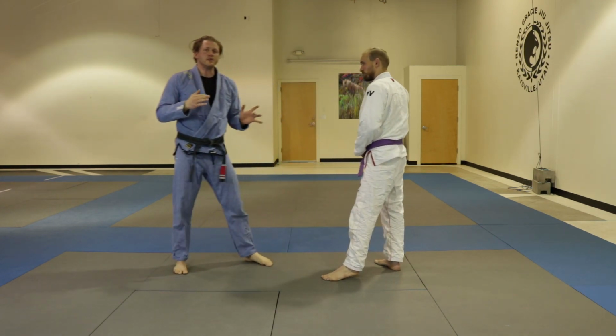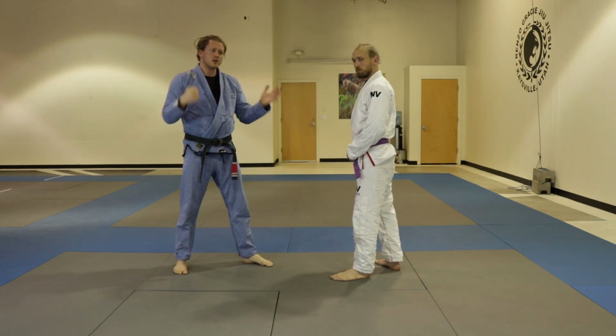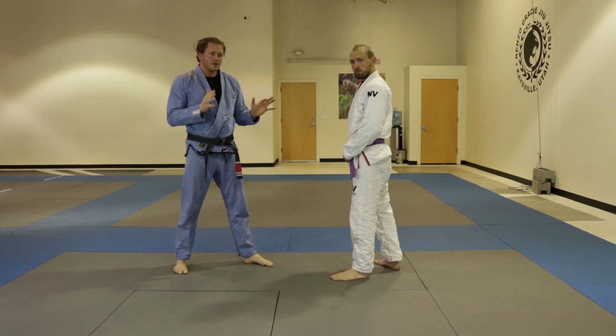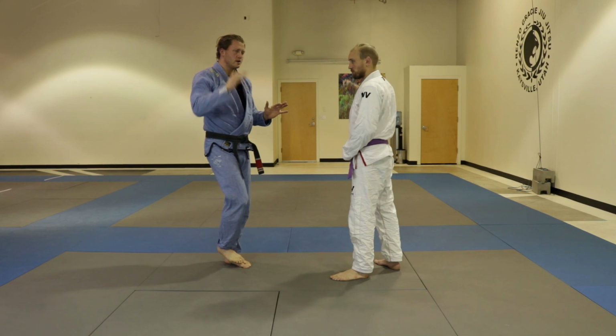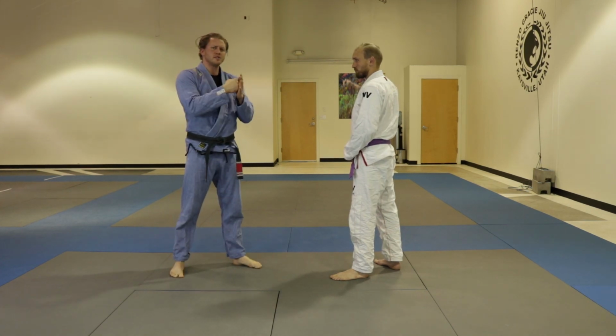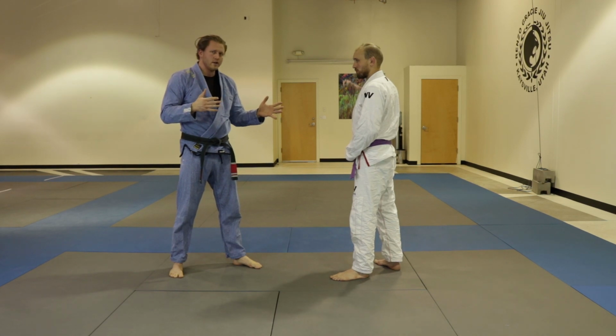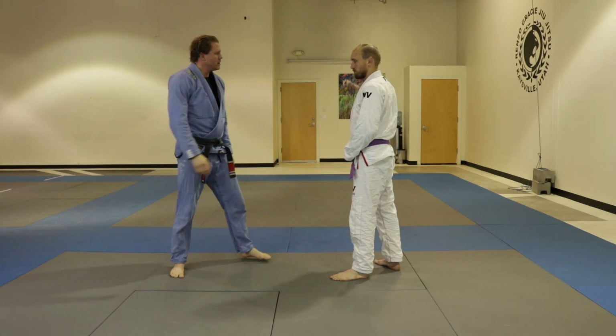And if you're really doing this correctly, you should kind of crash into him with a little bit of force. I think a lot of people avoid closing the gap properly because it is a little violent. It will jerk your neck a little bit, but that's the way it needs to be done.